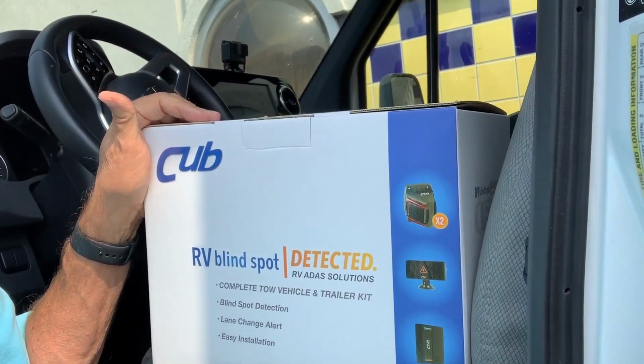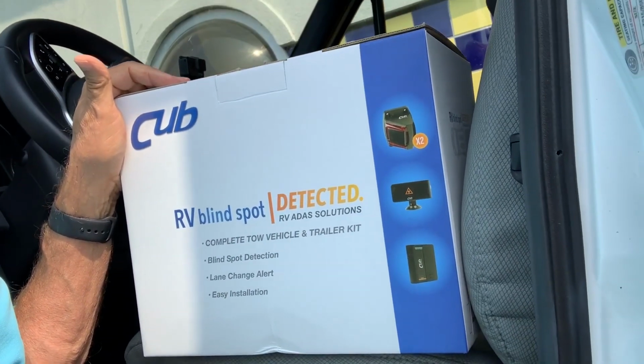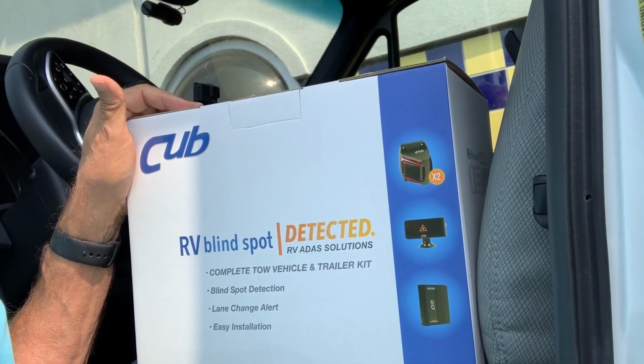So I'm going to solve that problem with a third party. They heard one of our videos where we noted that we wish we had blind spot, and they said, here you go. So this is from Cub, and it's called the blind spot detector. And let me start by opening the box, and we'll show you what's inside.